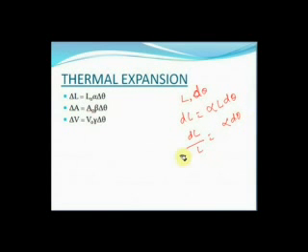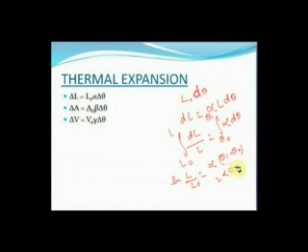And now if we integrate, say when the temperature is theta naught, the length of the rod was L naught, and when temperature increases to theta 1, the length becomes L. So from here we can write ln L by L naught is equal to alpha into theta 1 minus theta naught, which we'll write as delta theta. So we can write ln L by L naught as ln of 1 plus L by L naught minus 1.